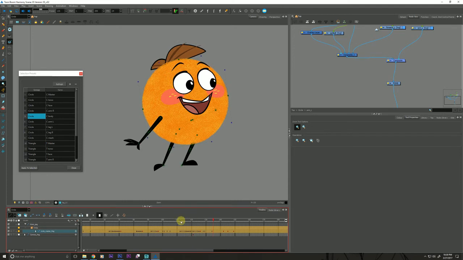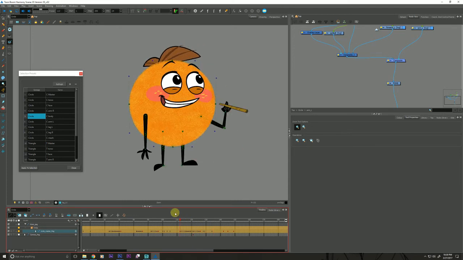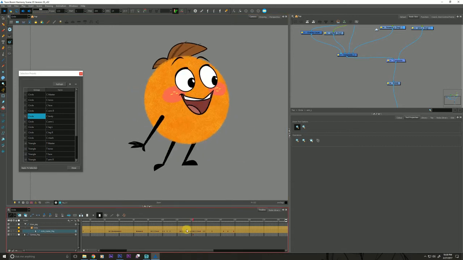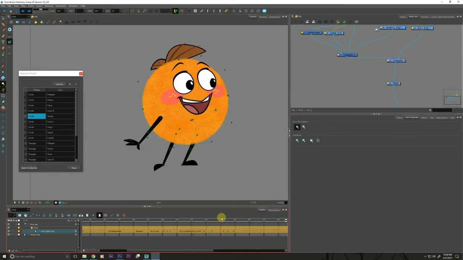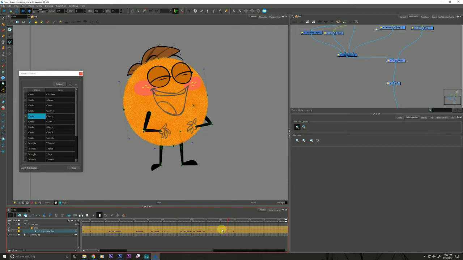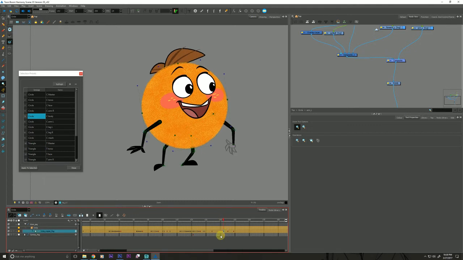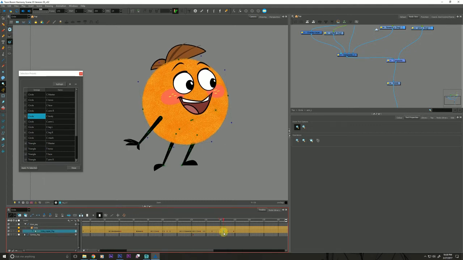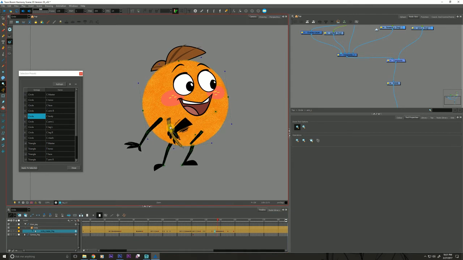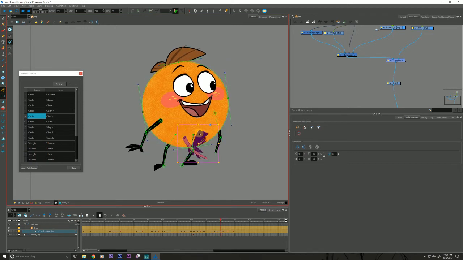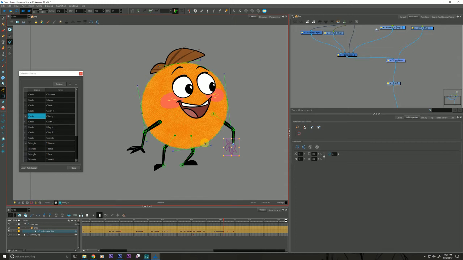So I feel pretty good about this little piece. I sometimes think of them as phrases of movement. So this phrase is looking pretty good. I can move on to the next where he kind of goes into this laugh. And I'm going to just go back and forth between these two keyframes. So let's start getting him into that pose. 1, 2, 3, 4, 5, 6, 7. So we have a problem with our Z, but we can fix that. Let's fix that later. That's something we'll deal with after we're happy with the gross movement.